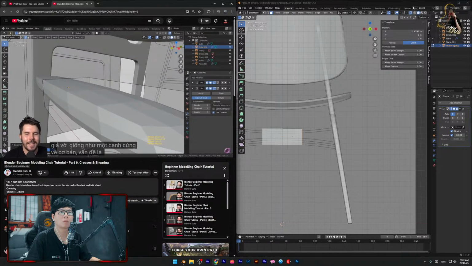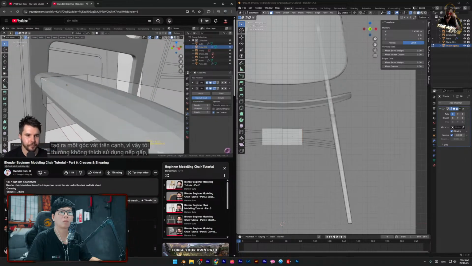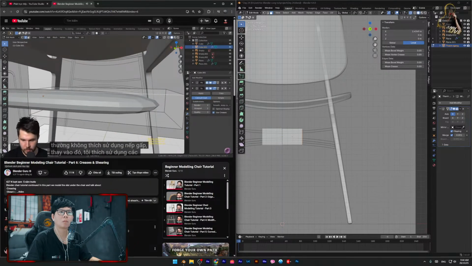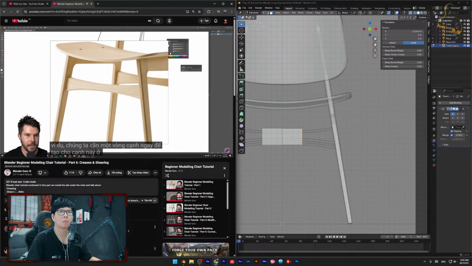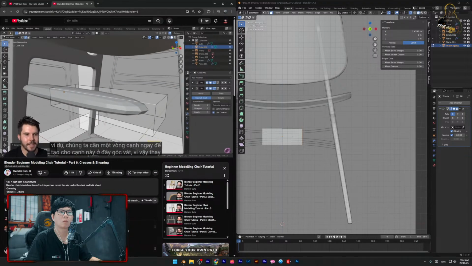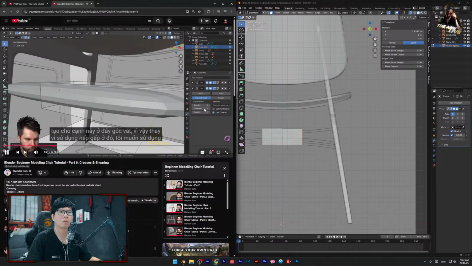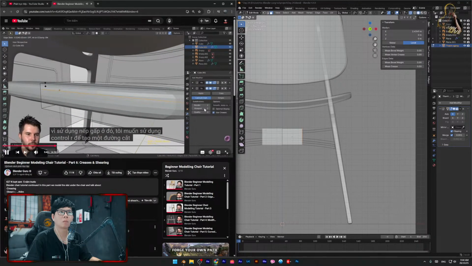So the thing is, it removes any point of having subsurf to give a bevel on an edge. So I generally don't like using creases. I instead like to use edge loops. So for example, we need an edge loop to give this edge here its bevel. So instead of using a crease there, I want to use Control R to create a loop cut, just like what we did for the leg.